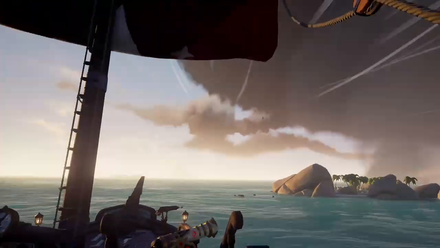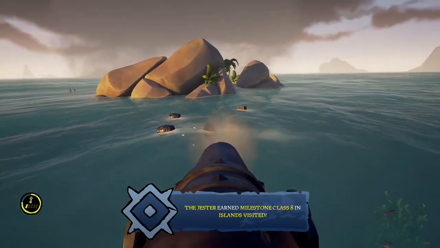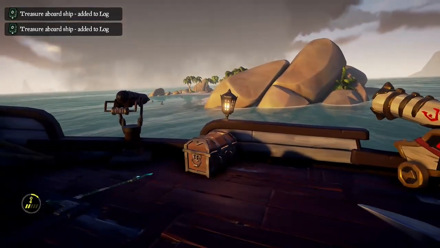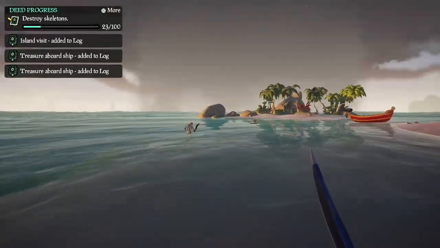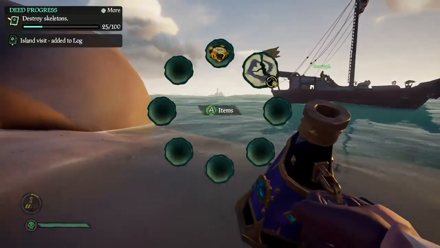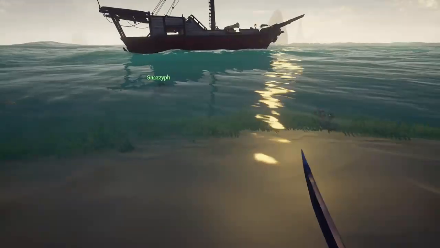I believe it's this island right here. Gross. I can't do it without people, or else I cry. Well, we can just harpoon it. There we go. So now we just jump off the island, or jump onto the island. Oh, we got a robot here.